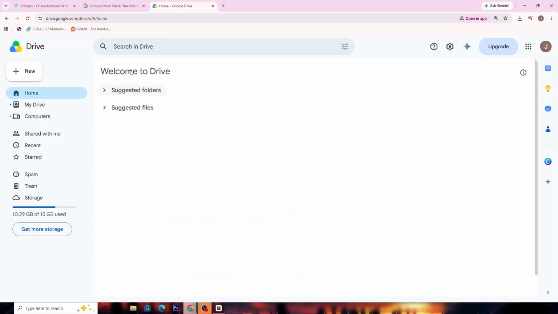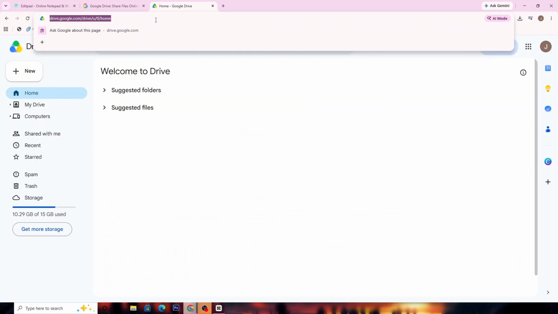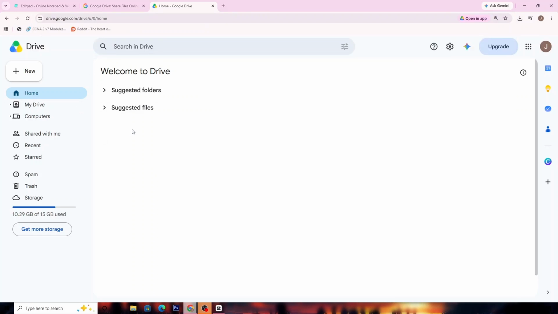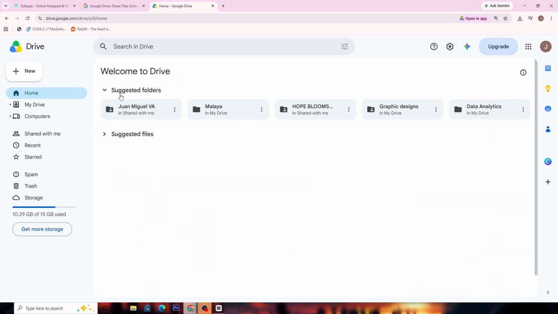To get started, you'll first need to navigate to your Google Drive. This is the central hub where all your Google documents, spreadsheets, slides, and more are stored. Open your preferred web browser and head over to the Google Drive homepage. Ensure that you are logged into the correct Google account that has the necessary permissions to manage the files you want to edit. This is crucial because if you're logged into a different account, you won't be able to make the needed changes. Once you're on the Google Drive homepage and logged in correctly, you're ready to move on to the next step.